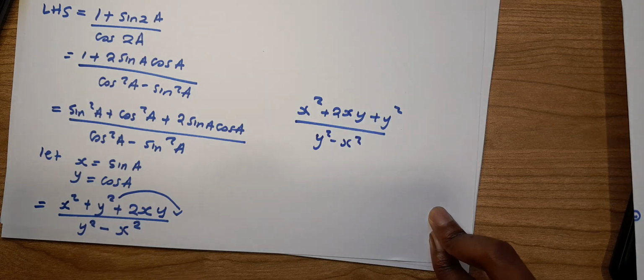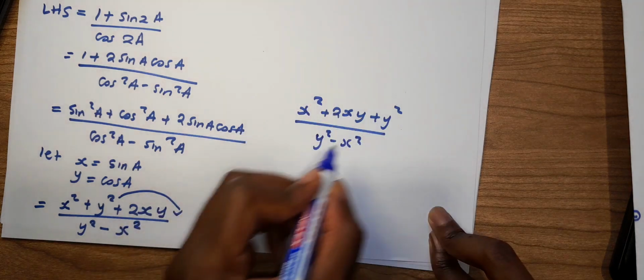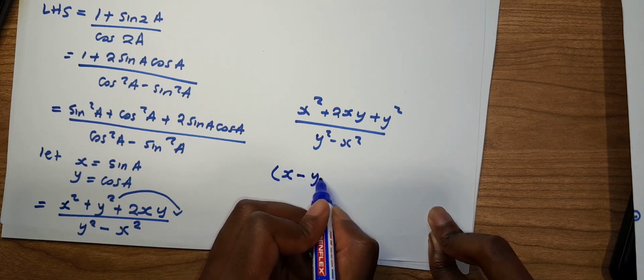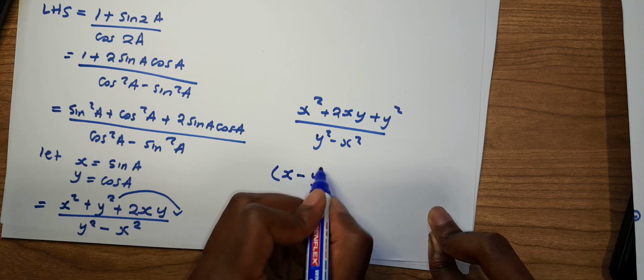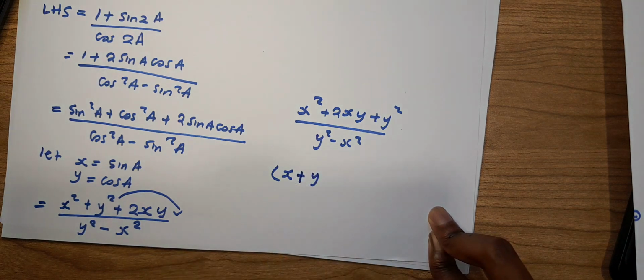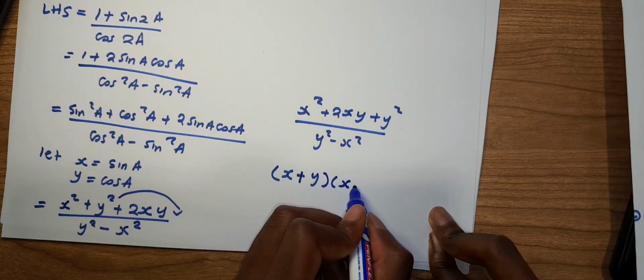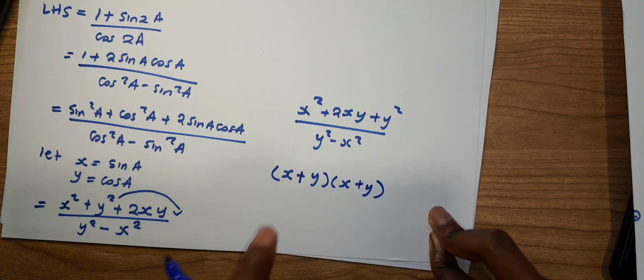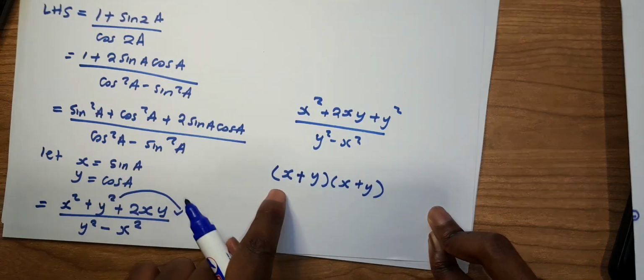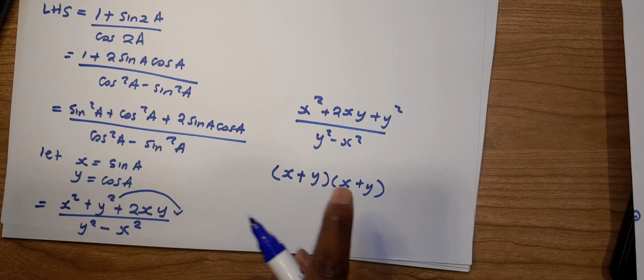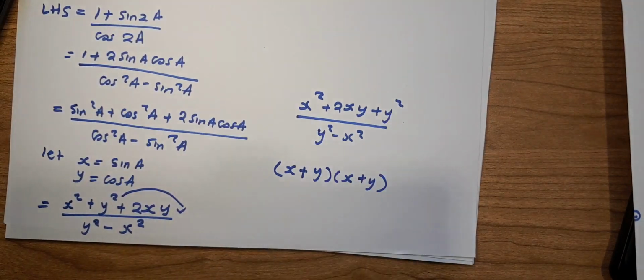You know how to factorize this. You can even use the quadratic formula, but you need to be very critical about how you substitute your values. If you factorize this, you're going to have x minus y. Is it minus or plus? No, it has to be plus on both sides, right? Because we are not having a negative. So we're going to have x plus y, x plus y. In other words, x times x gives x squared, x times y gives xy, another xy, and you add them to get 2xy, and then y times y gives y squared, right?